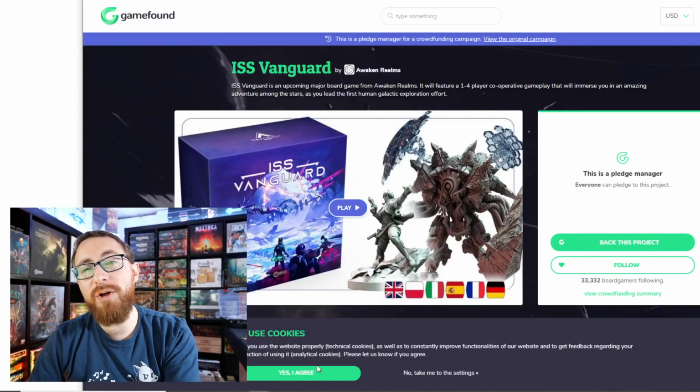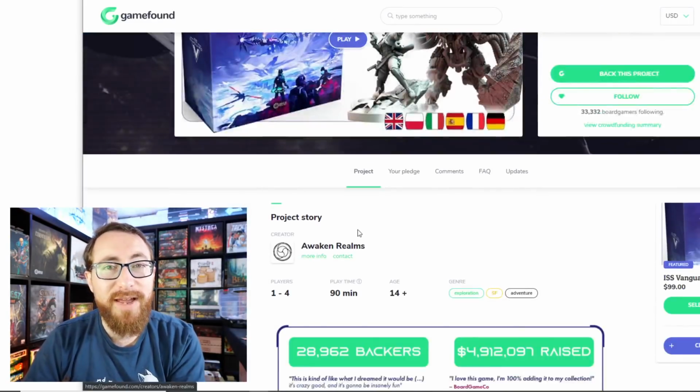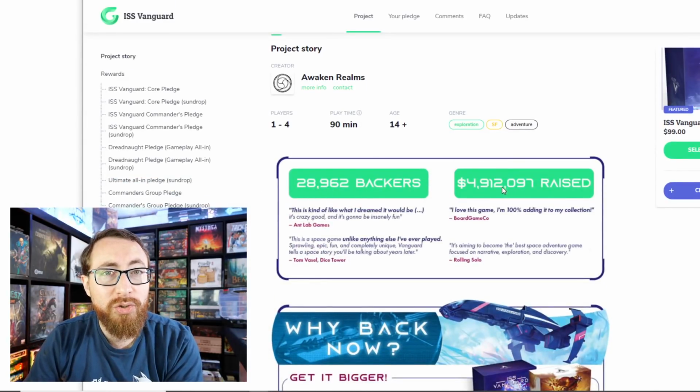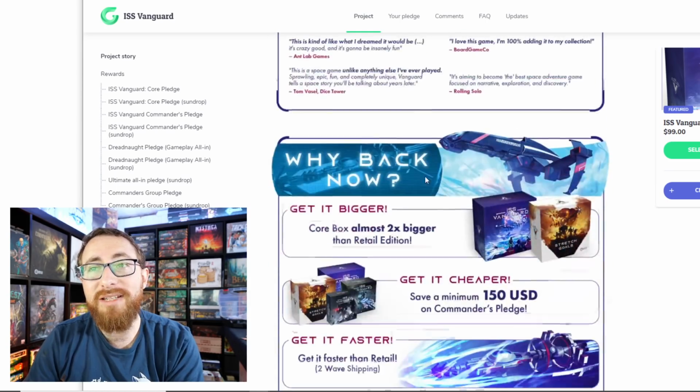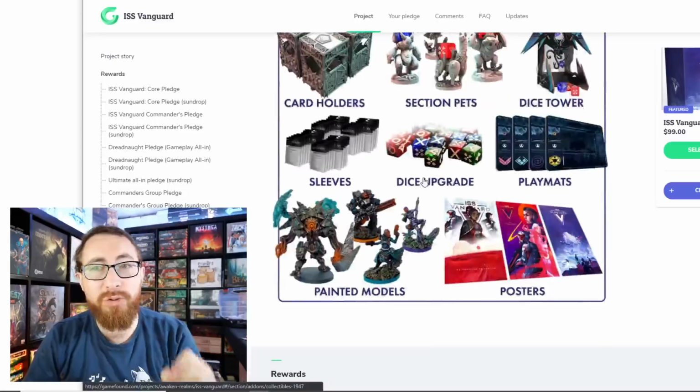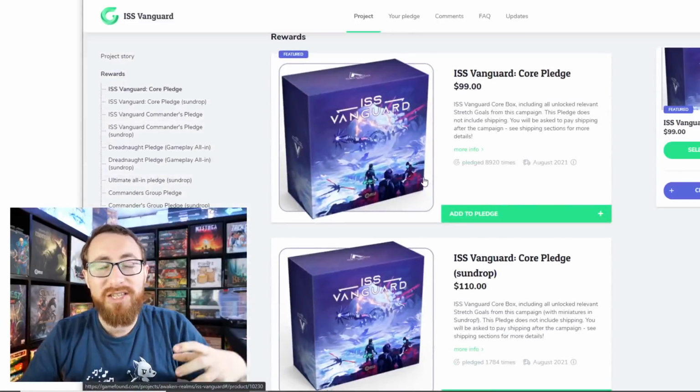So, moving on from there, we have ISS Vanguard, which opened up their pledge manager. ISS Vanguard is bringing you, well, ISS Vanguard. This is 28,962 backers, just shy of $5 million raised. Absolutely insane. This is, hands down, the best storytelling game I have played in terms of the feels it gives you.